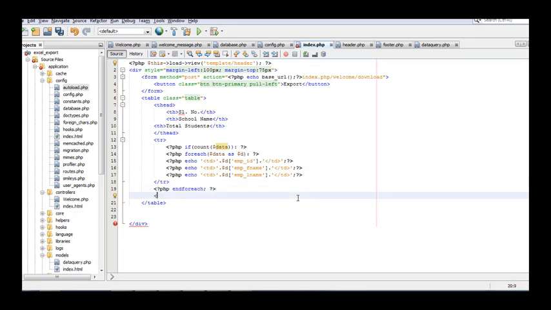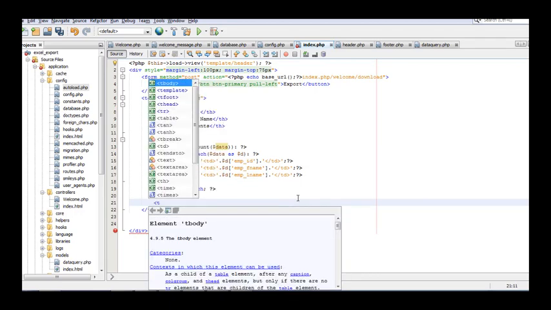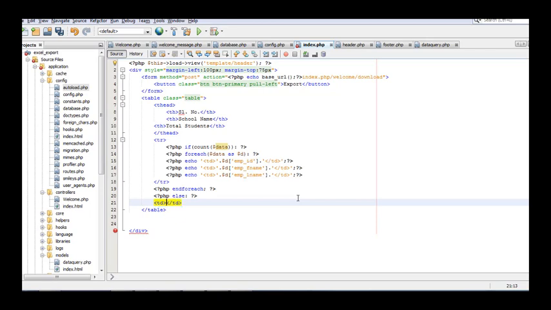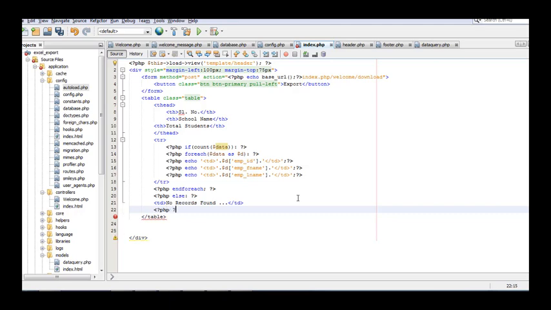Then else, else td, no records found, no records found, and endif, php, and endif semicolon.